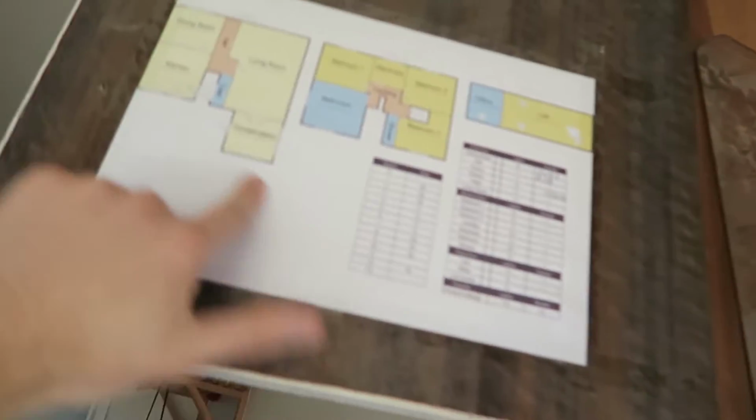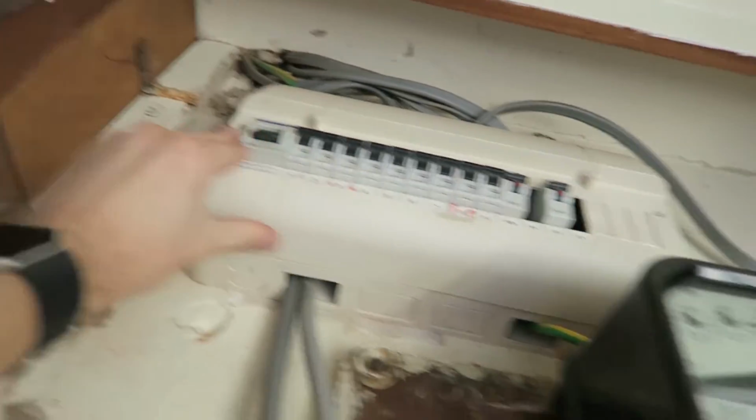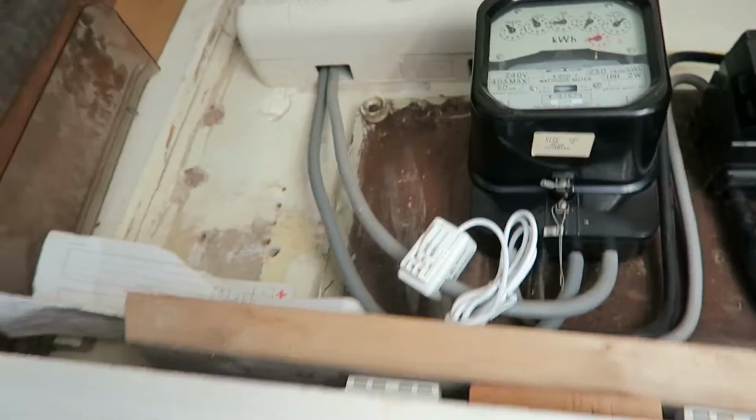Right, to turn the power off, I've actually gone through and numbered all these and put them whereabouts they actually are in the house. So I should just be able to turn the loft off with the correct number, but I don't trust it, so I turn it all off.